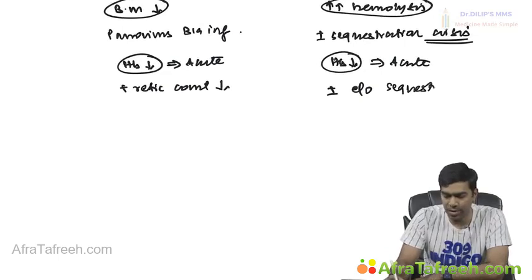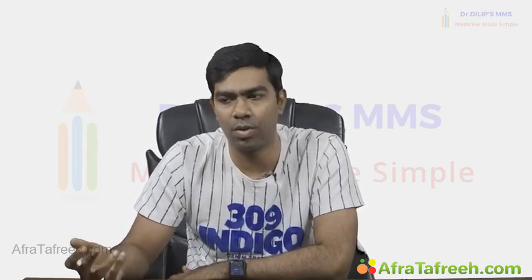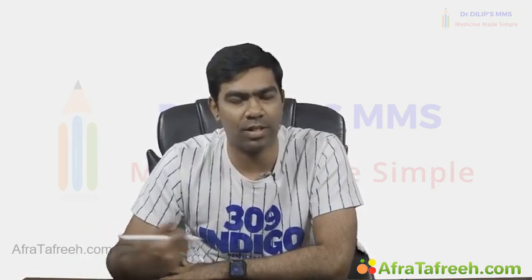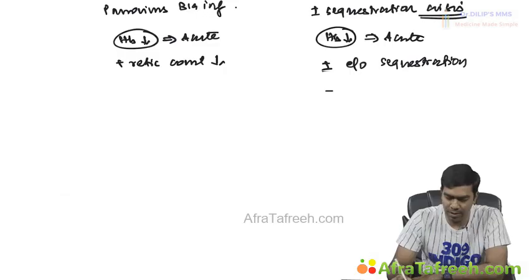Evidence of sequestration of RBCs somewhere else in the body, like the spleen, manifest by splenomegaly and abdominal pain because of splenomegaly, or it might be due to sequestration in the bone causing bone crisis, or it might result in sequestration into the lungs causing a pneumonia-like picture and infiltrates. All these things are possible. So evidence of sequestration will be there. Plus at the same time, the patient will have a hemoglobin decline, which will be acute, which we already discussed, and the patient will have an increased reticulocyte count.